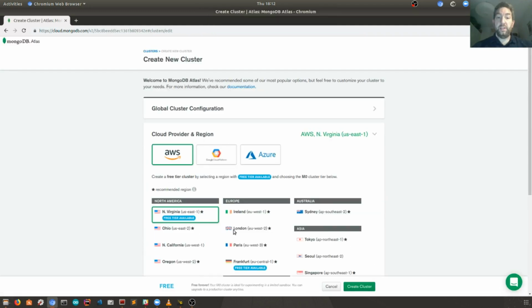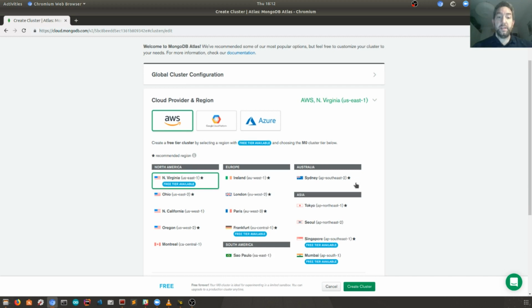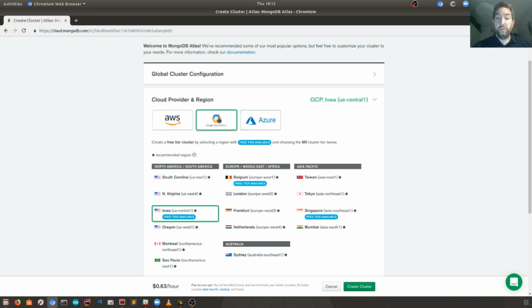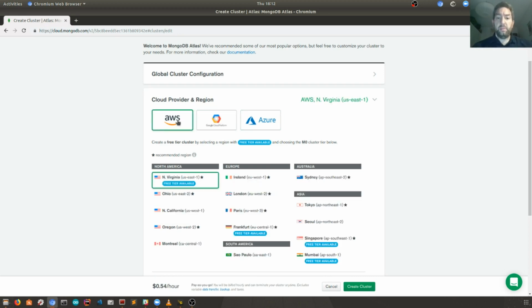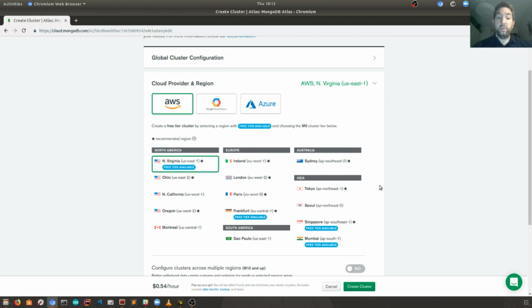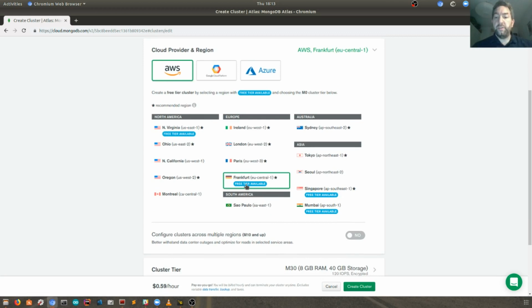And there we are. So this is the create new cluster page. And you can see here what we're talking about is a cloud-based database. And we can choose whichever cloud we want. If you're already running stuff in Azure, you could select Azure here or GCP. But we're going to go with AWS today, I think. And these are the three main cloud providers. Now we can choose any region out of any of these that we want to deploy the database into, but we'll look out for these blue banners on the different regions, because these are the free tiers. So I'm in London at the moment, so I'm going to go with Frankfurt because that's a European data center and or cloud region, and it's got the free tier available, so we're going to go with that.